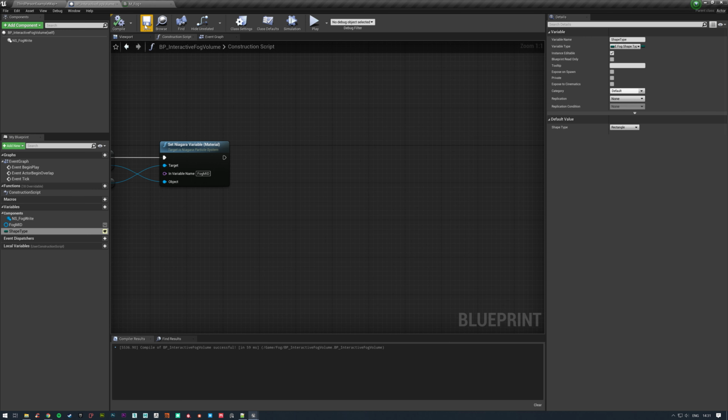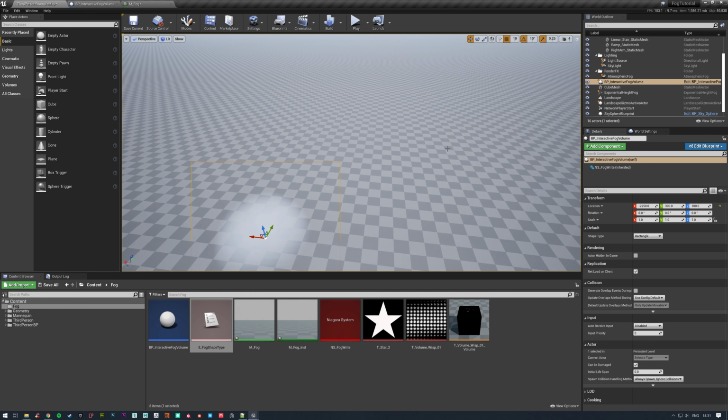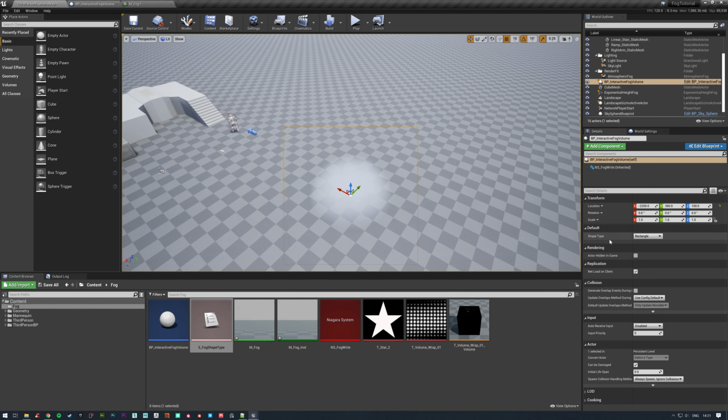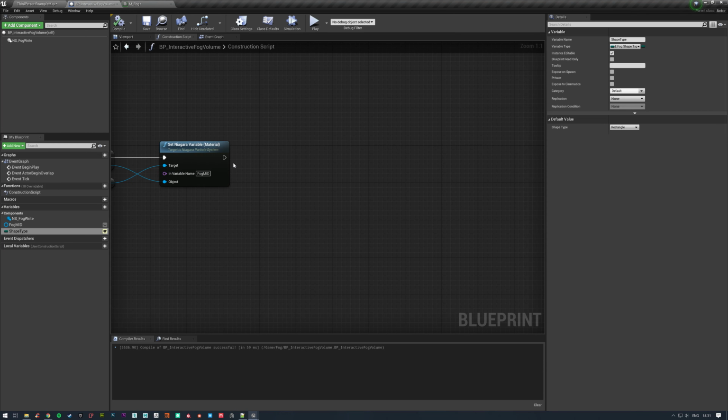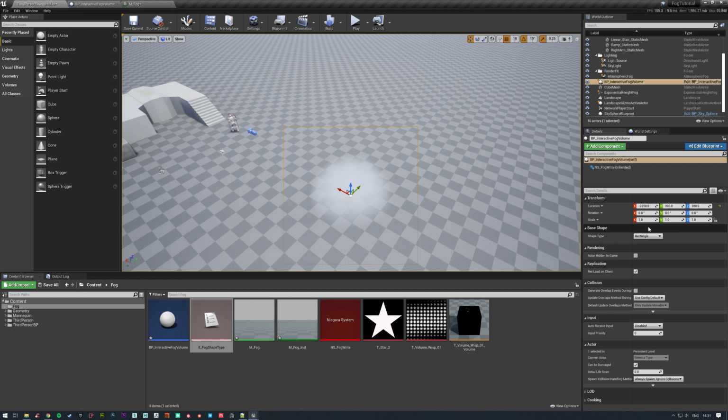Click compile and save, and now you see here we can choose from this drop down of different shapes, and if we're selecting our instance in the world, this will be under the default category, but we're actually going to add this to its own category so that we'll start to organize the things in the blueprint now. So we'll just call this category base shape, press enter, and that's now in a base shape category. And if we look here, we now have a category called base shape, which is exactly what we wanted.